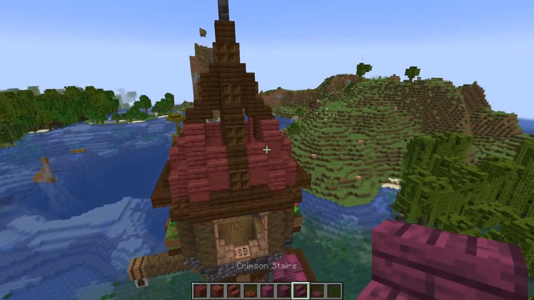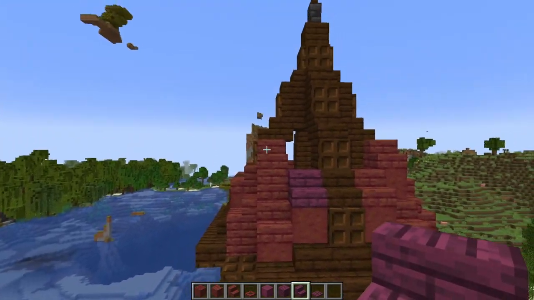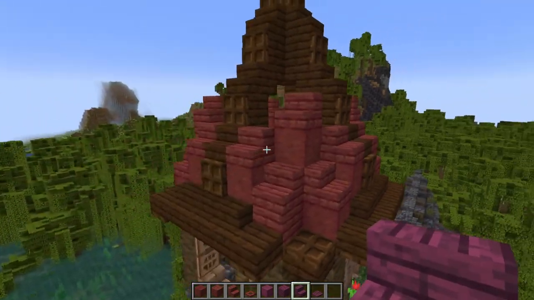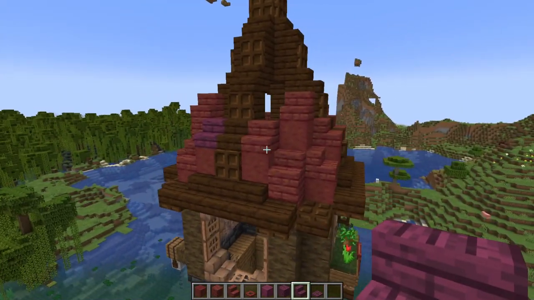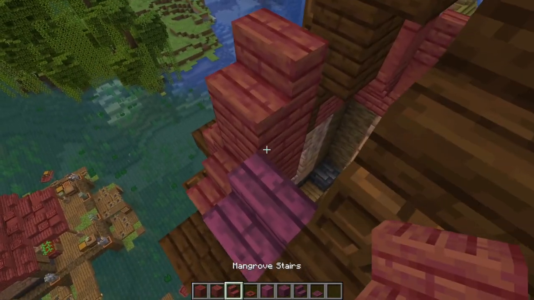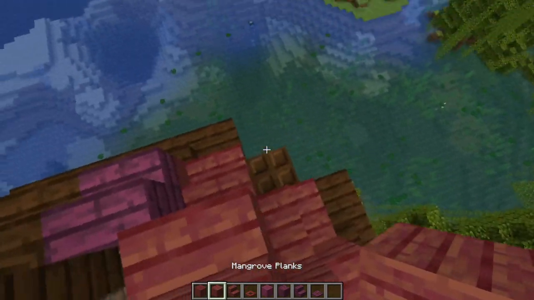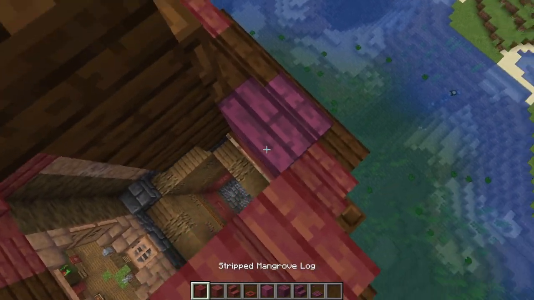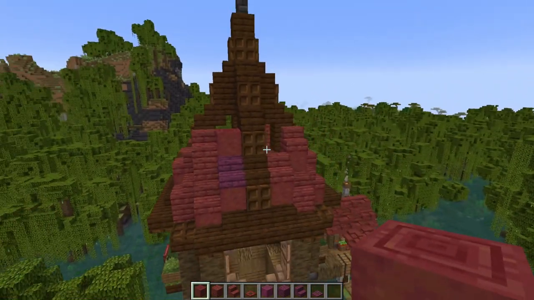All right, and on two sides opposing each other, I'm gonna grab a crimson stair and actually swap one of these out. So one right here, skip a corner, around this side, one right here, just like that, to create a bit of a kind of random effect. And where we have those crimson stairs, we are going above that point with a mangrove block of some form. So we might just do the log, stripped log, just like that.